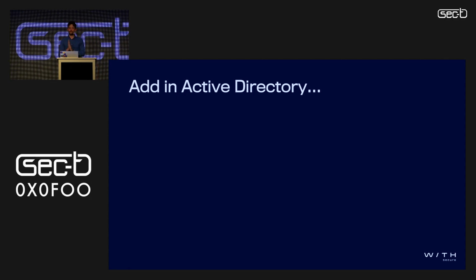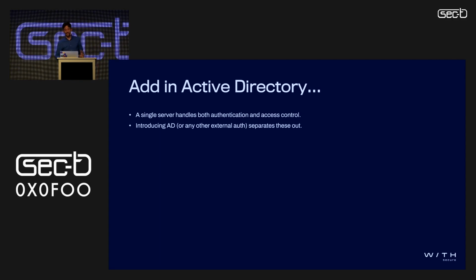When you add in Active Directory, this gets a little more subtle, and this is where a lot of the confusion with OpenSSH comes, or really the vulnerabilities, the opportunities for misconfiguration. Essentially, when you've got one server, it handles both authentication and access control, and you, as someone setting this up, don't have to worry too much about both. But when you introduce Active Directory, you now have an external identity provider that is checked against. And the way it checks against this isn't always the best way.